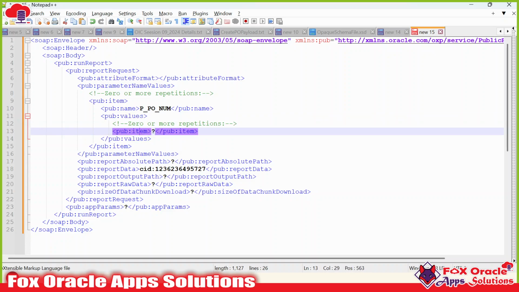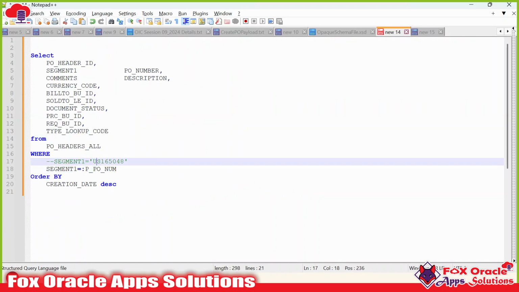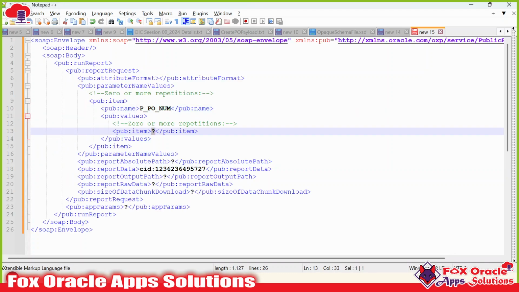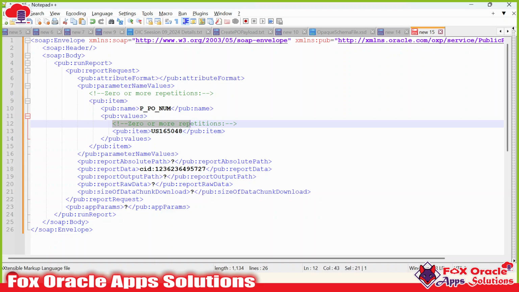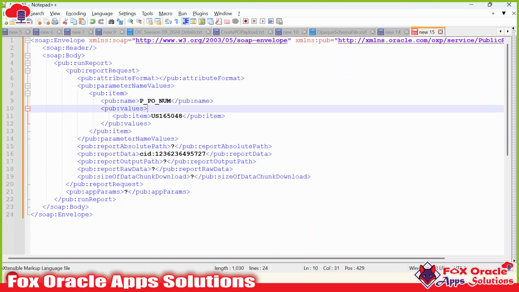This is the parameters name, and what is the value for these parameters you will see inside the value node. And inside the value node we have item that defines the value. So what value we are passing? We are passing a purchase order number to this one, right? So for example, this is our purchase order number, so let me copy this purchase order number here, and we will pass as value. This is the comments here. We know that in XML we are writing comment in this way. This comment will not be executed, so you can let it be the same or you can delete. So let me delete this one so that it can be quite easy to look.